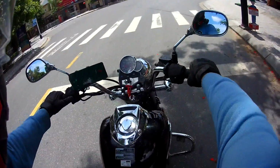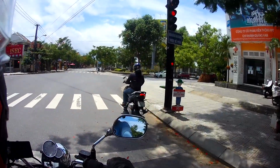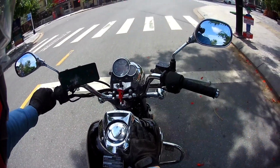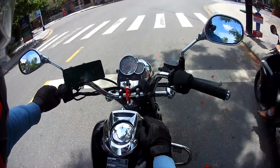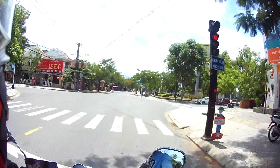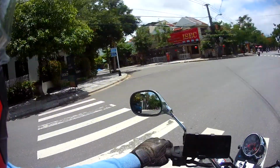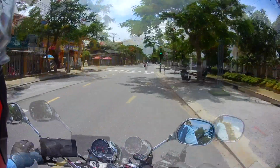Then I'd say quality wise, it's not as good as the UK Hondas. It's still decent, but it is obviously built to a price. So things like the chrome, apart from things like the fuel filler cap, it's all plastic on this. Obviously the handlebars are chrome, and I've got leg guards on this, but all the chrome work is actually plastic rather than metal. Like I say, it's built to a budget and it's to be expected.